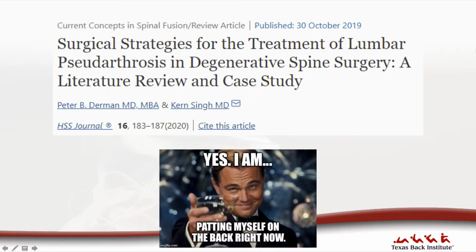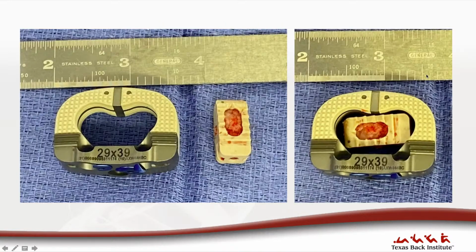Next slide. This slide says it all. If it wasn't the tiger slide, like this slide. So this is a case I did not long ago. It was another of the pseudo TLIFs that I took care of. I went to the front, which I think is the best way to do it. Pulled it out. You could have pulled it out with your fingers because it was so wobbly. And the TLIF cage fit inside the graft window of my ALIF cage, which, I mean, I think a picture just says 1,000 words. What I want is an ALIF supporting me, not a little tiny Lego.